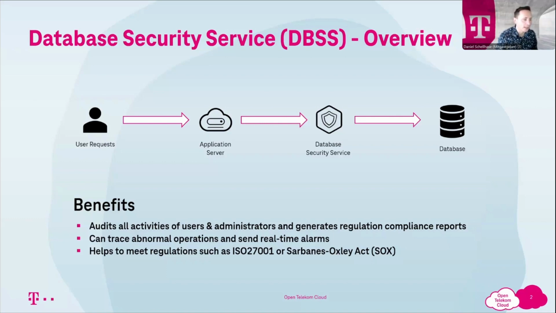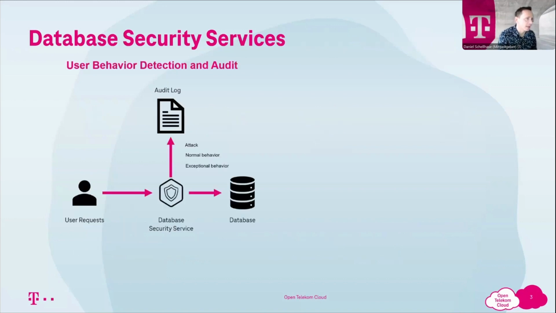So you can even track abnormal operations here, for example deletion of tables, and it is able to even send you real-time alarms. This helps the service meet regulations like ISO 27001 or SOX. The database security service, as already more or less mentioned, is not an architectural view but a logical view. It is able to audit and log, for example, if there is an attack happening, or if there is normal behavior, or an exceptional behavior where you think we should maybe check this.